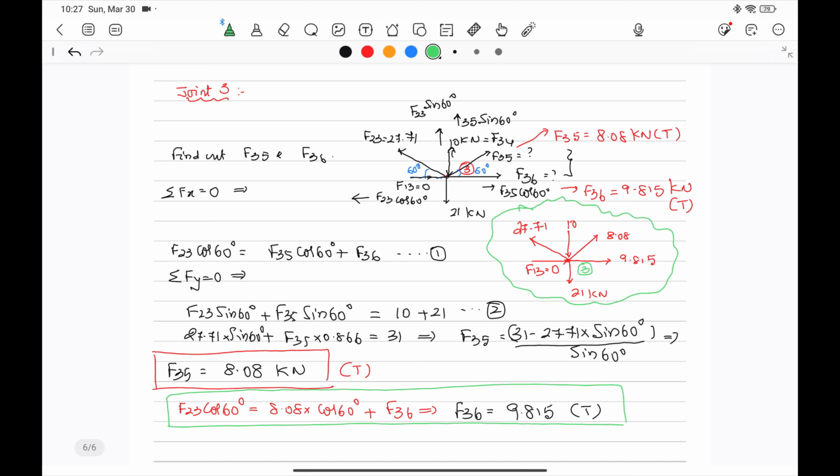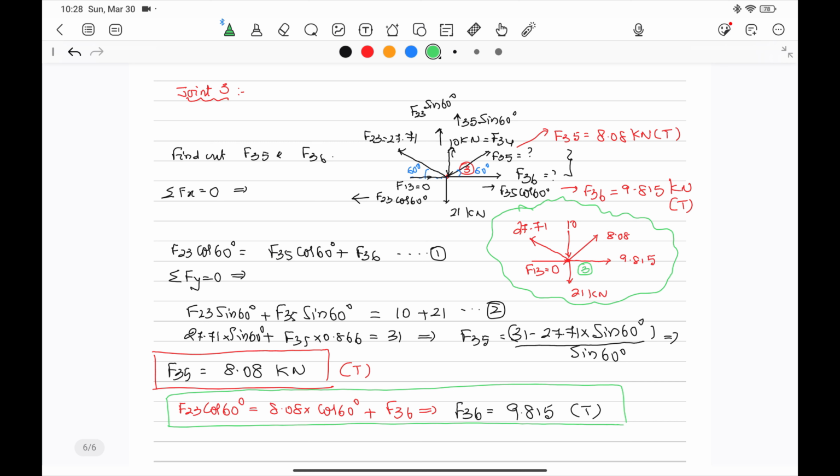Anywhere if you make a small mistake also, these values will be turned negative to positive. Forget about the magnitude, even directions will change. We should be very very careful in putting sin theta, cos theta, and near to the angle is cos theta, away from the angle is sin theta. We should not make the problems.